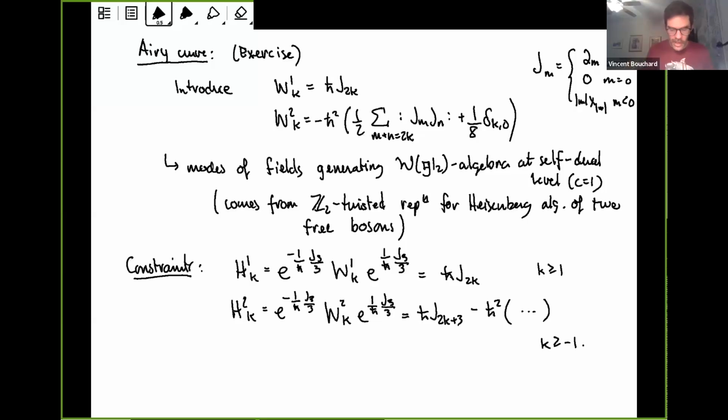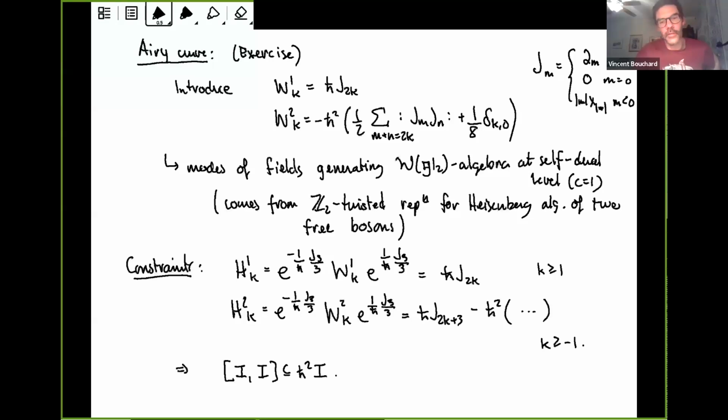Okay, but why does that matter? Well, the whole point here is that from this construction, it follows directly that this condition is satisfied. Why? Well, it turns out that this condition is always satisfied if your operators are modes of a W algebra. Or at least not quite. You have to classify the subalgebras of modes such that this condition is satisfied, but we've done that in a paper, and in particular, this case is one of them.